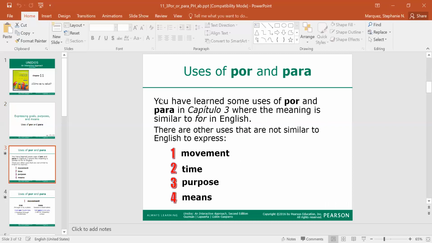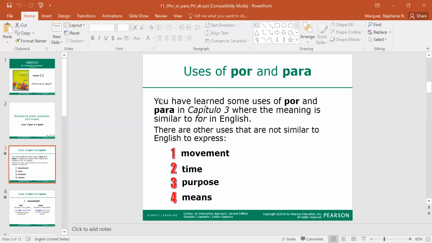It says, hey, it's usually seen in chapter 3 or in some texts in chapter 2, but absolutely no matter what resources or what text course materials you're using, this is going to be shown for the very first time. Por and para will be shown right off the bat, really in one of the very first chapters. So this right here is not the most important thing to know on this slide, but it is important to look at some of the next ones.